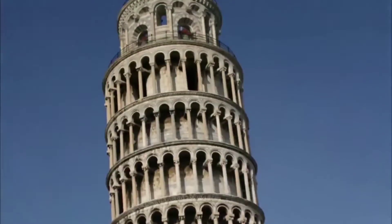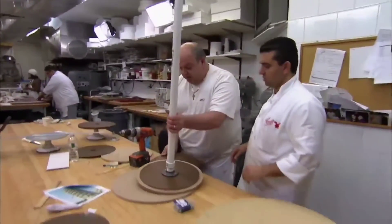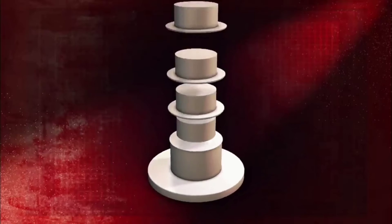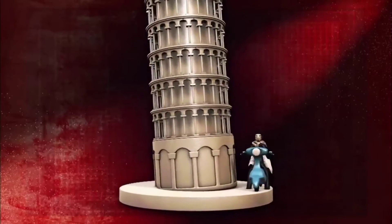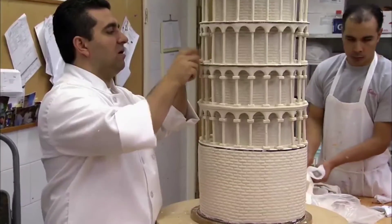Leaning Tower of Pizza Cake. Buddy Valastro isn't all pyrotechnics and pizzazz — his technical craft and artistry is what makes his cakes so unique. There's no better cake to show off Valastro's fine-tuned detail work than the Leaning Tower of Pisa model he made for a wedding. The cake mimicked the Italian tower's medieval architecture down to each Corinthian column and capital. The couple who hired Carlos Bakery stressed the importance of avoiding a falling-over tower, but with the Cake Boss himself and the team of skilled bakers, their worries were for naught. At over four feet tall, it wasn't quite as big as the real thing, but it certainly tasted much better.